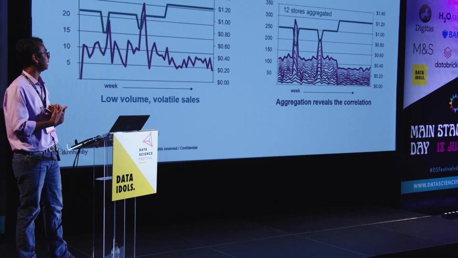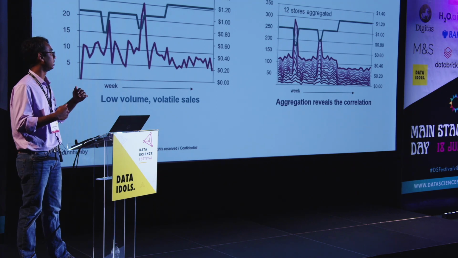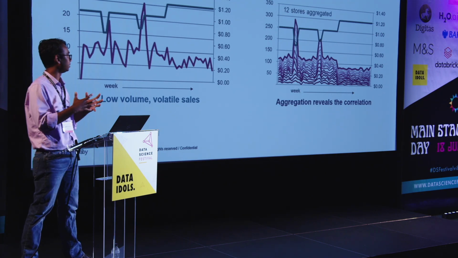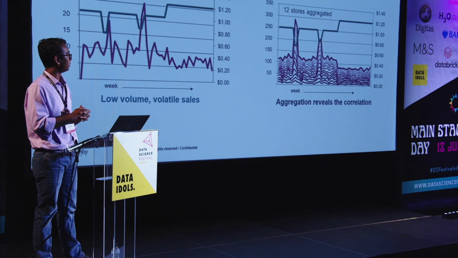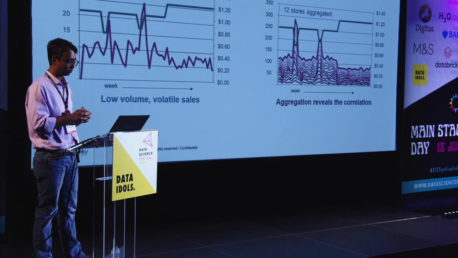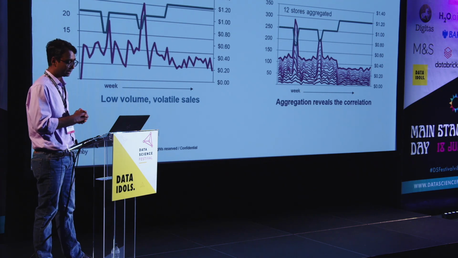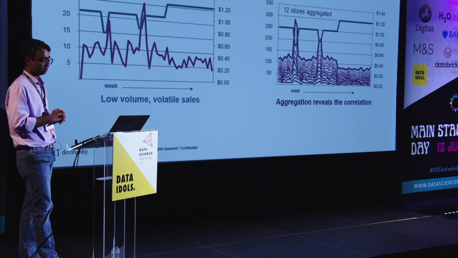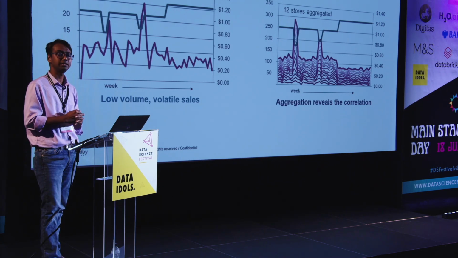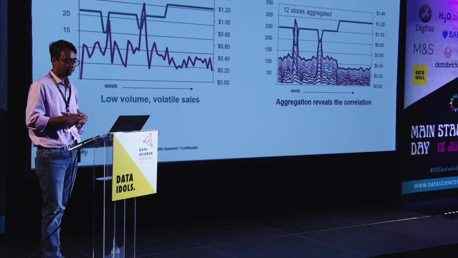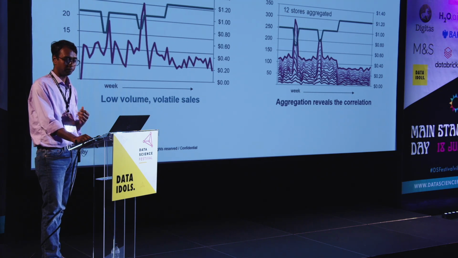And now you can see that there is a clear trend emerging, a clear signal emerging between price and sales of the data. So no single store has a clear strong signal to it, but by the time we have aggregated the data at a price zone level across multiple stores, the signal is becoming apparent. This is a quick and relatively easy way of bringing the signal out.